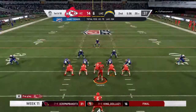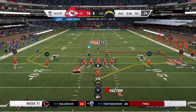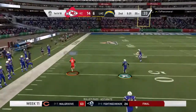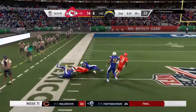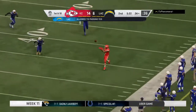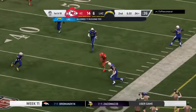The Chiefs offense about set to begin this drive. And for them, a touchdown their last go-around. Obviously, they'll be hoping to do that again. And when you start plotting for this drive, you don't go away from what you did before because that worked, but you have to be prepared for wrinkles and counters because you know they'll make some adjustments. An outstanding pickup there for the Chiefs. 51 yards.